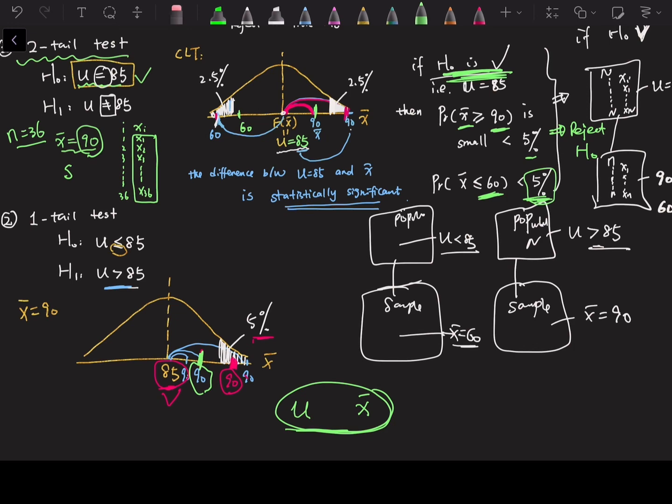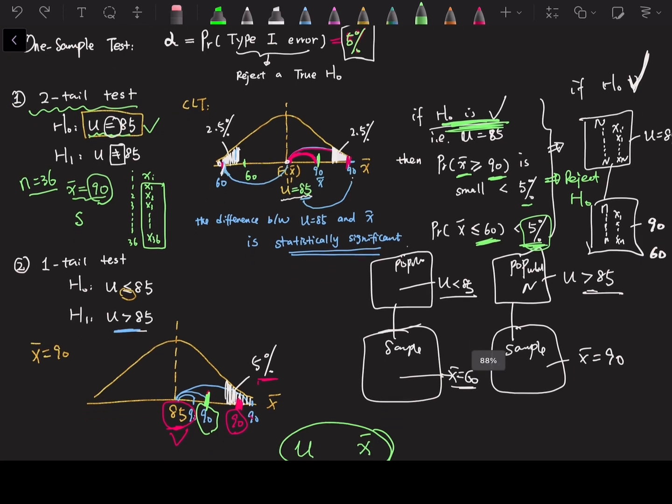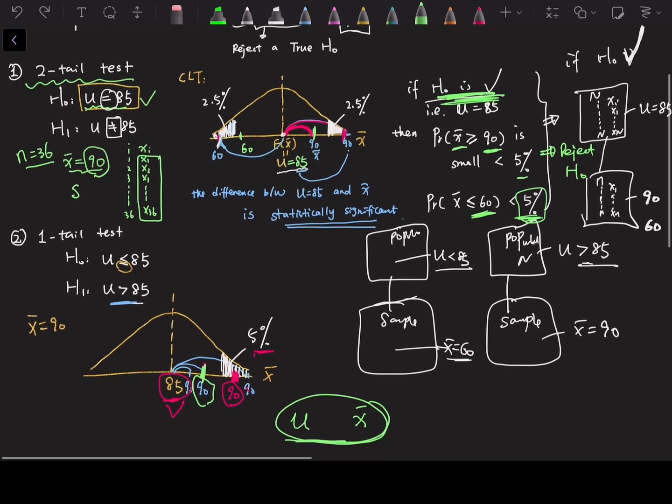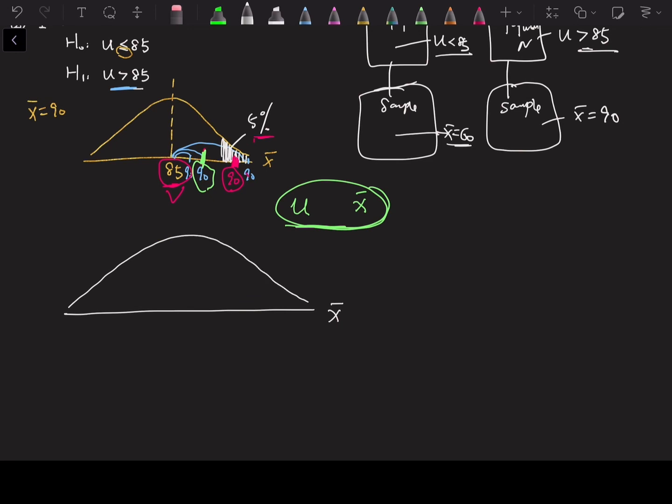Okay, so same idea. Now let's look at type 1 error. We talked about type 1 error in great detail in the video before. So type 1 error, that is, the significance level is actually the probability that you reject a true null. So for example, this is X bar and this is a central limit theorem normal distribution. Let's suppose the hypothesized mean is 85.